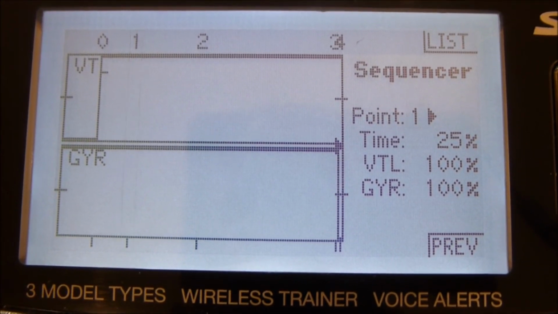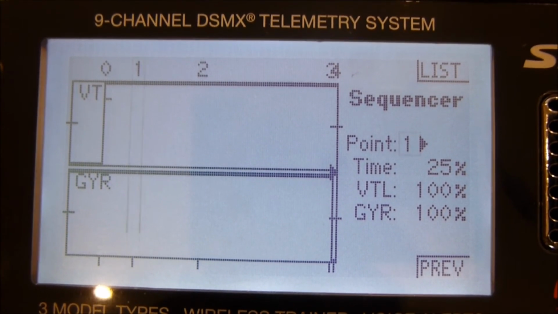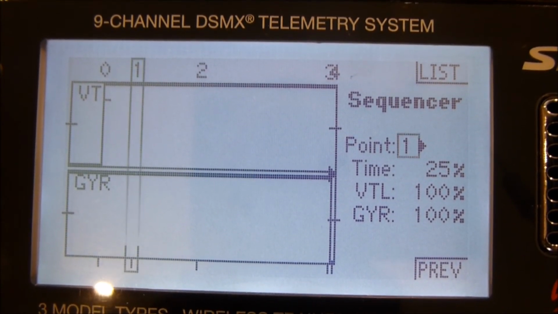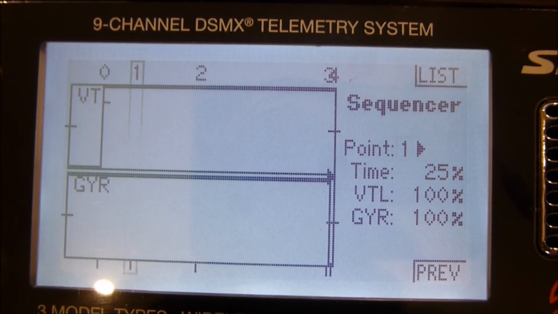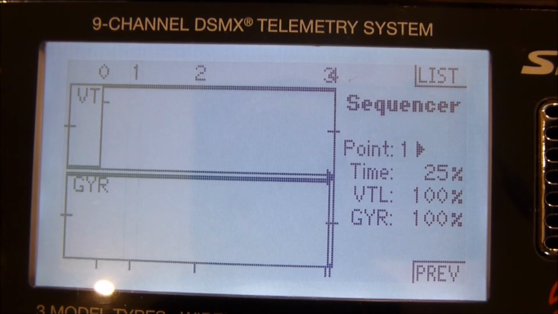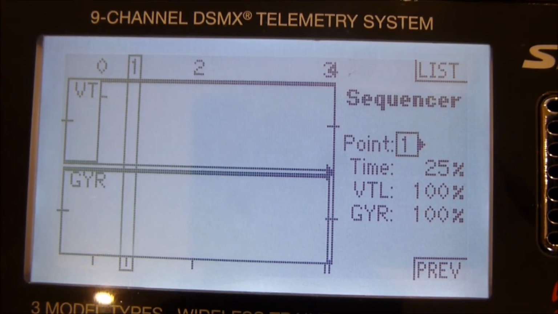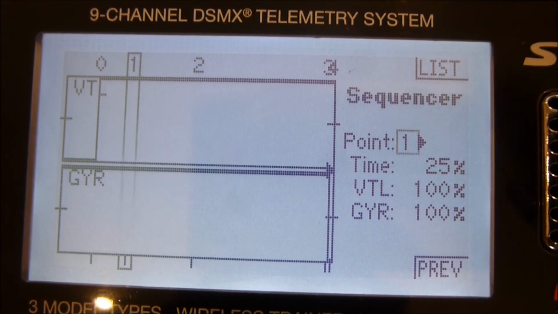After 25% of the time, purely an arbitrary percentage for positions 1 and 2, just to get them used up. VTOL has become 100%. Gyro is remaining at 100%.